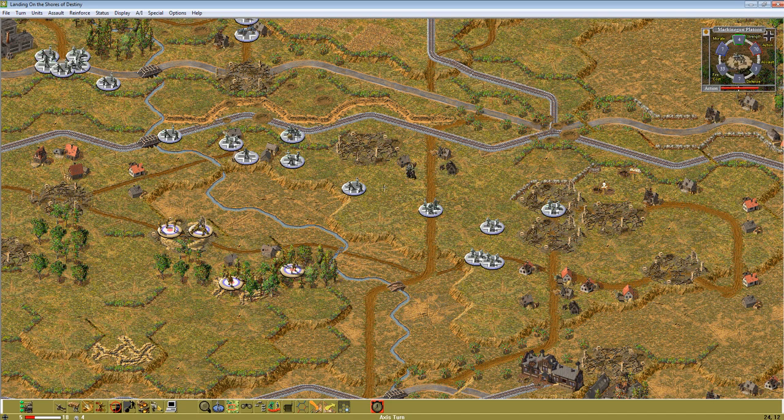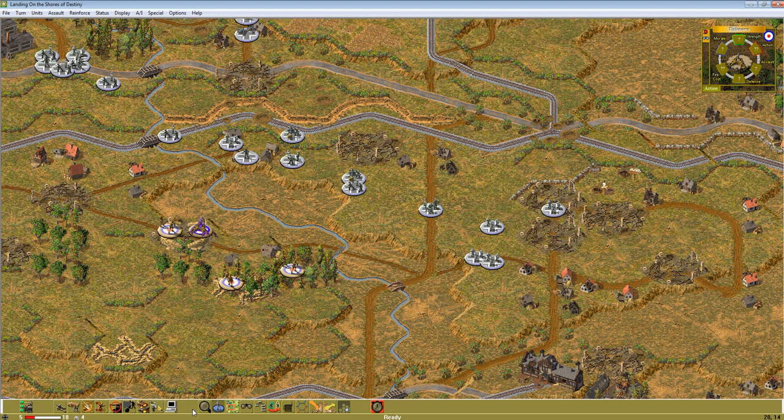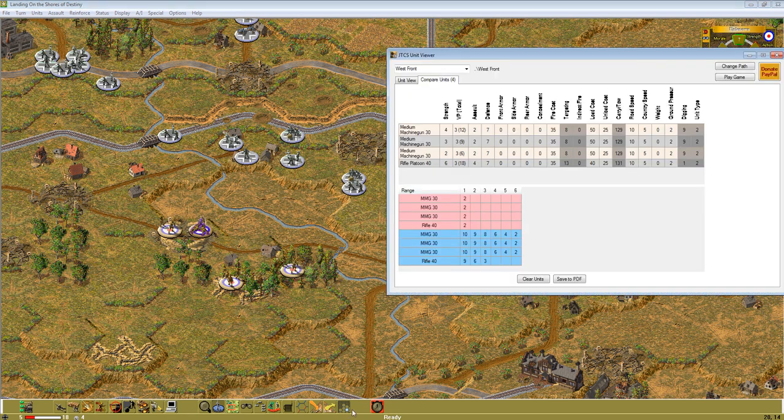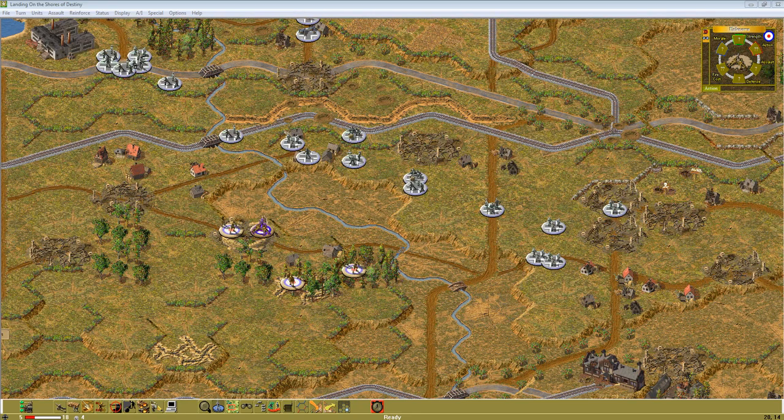Next we move forward. He finally shoots, and we're going for the number one target, which is this machine gun. Yes! Reduced by two. Let's find out what he was. A medium machine gun 30. He lost two and he's still there. So he can't be at three strength or four strength. Okay, big whoop. Okay, nice. But anyway, that was a great shot. Great shot.